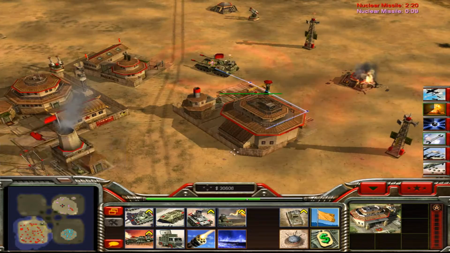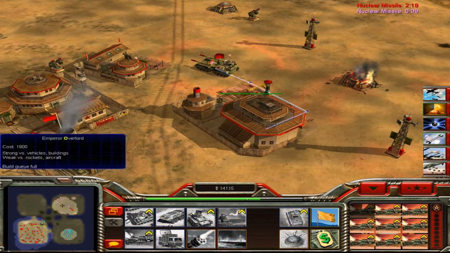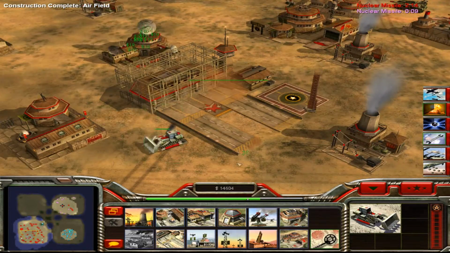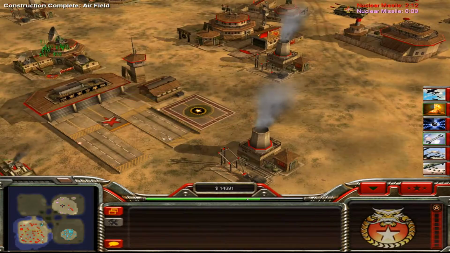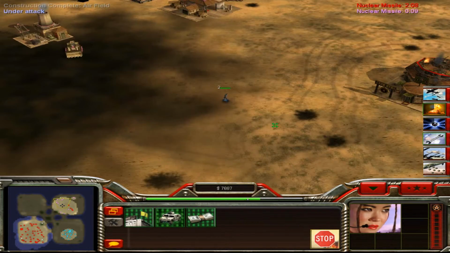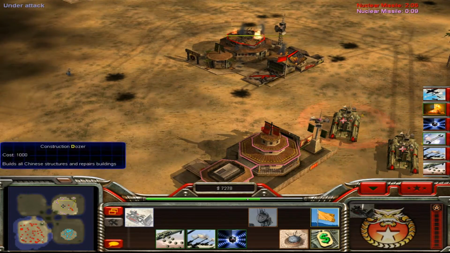Oh, alright. I'm breaking my own rules here. There we go. I'm not breaking them anymore. Their building construction is out. Over there, please. Armor, MiGs.